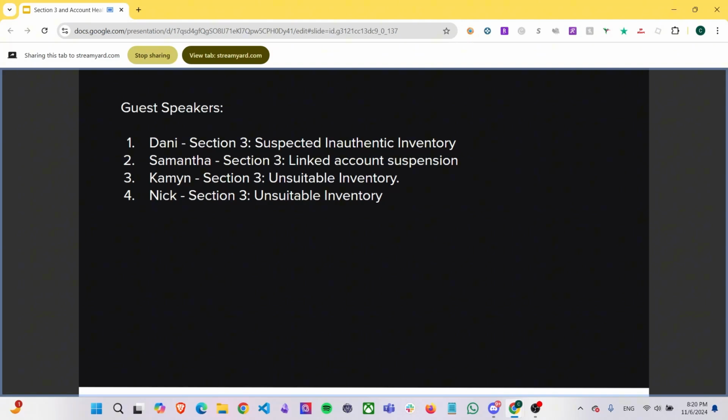What are you guys noticing with Section 3 ASINs in question, and they're not accepting the invoice? What is the best path to appeal on that? Letter of authorization. If you have the letter of authorization from the brand to the distributor, either in the US, great. But Amazon could also be like, if they don't pick up the phone and they don't exist, you know. What if it's a brand that doesn't want you to sell on Amazon? I don't think that matters as long as you have a valid invoice from the supplier. The supplier has to be authorized to sell that brand.